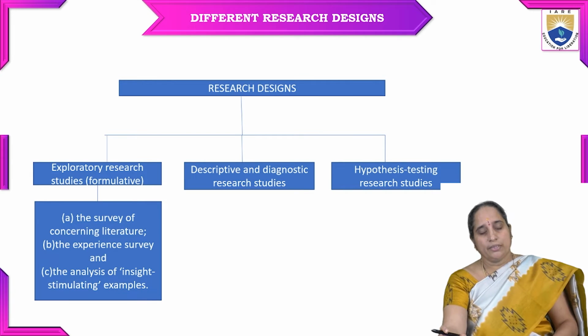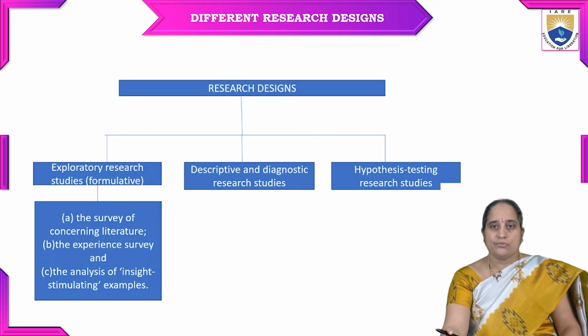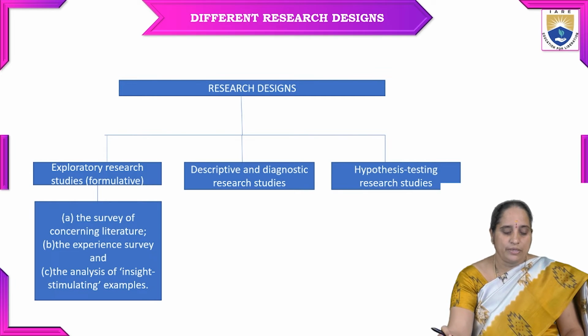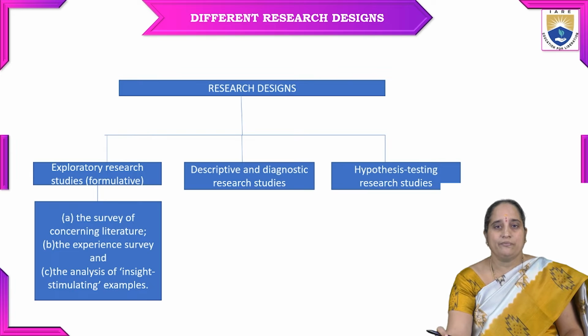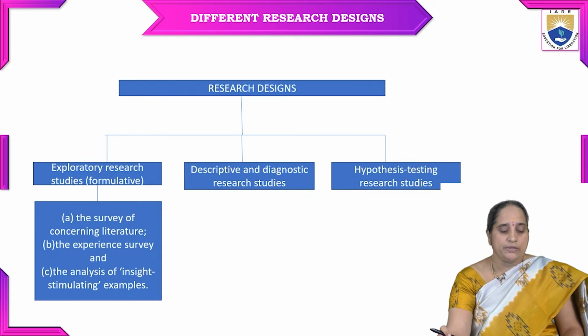Then when you are talking about exploratory research, it is known as formulative, where we can have a survey. So what type of things we are going to consider under exploratory research studies? One is like we used to rely on literature review. Again, it depends whether you are depending on the concepts and theories or else you are depending on other persons who already done research in the relevant area. So some sort of inputs we used to get by using different types of review of literature sources.